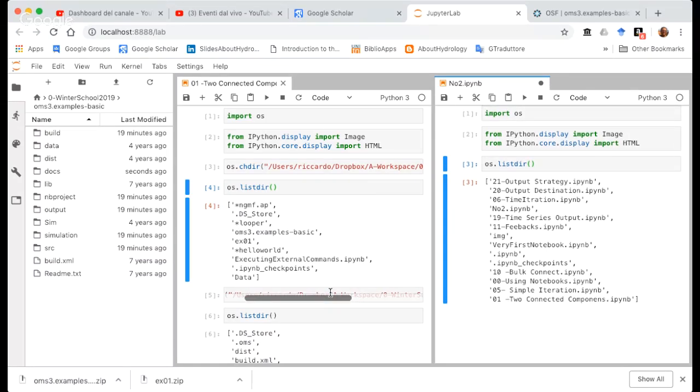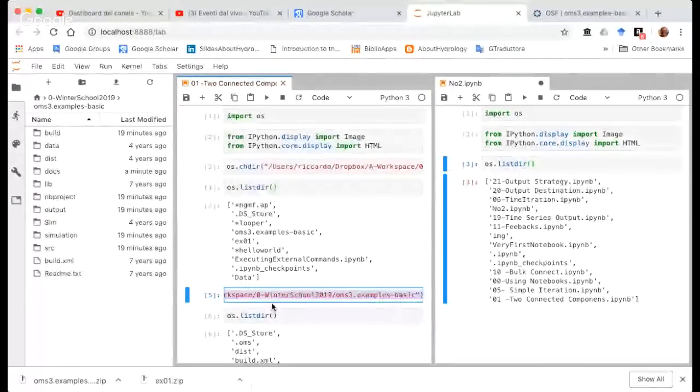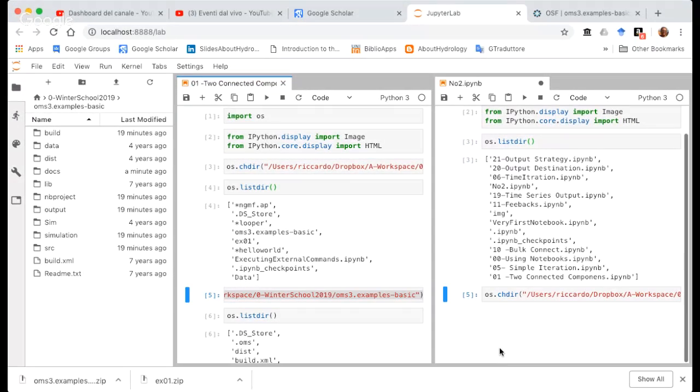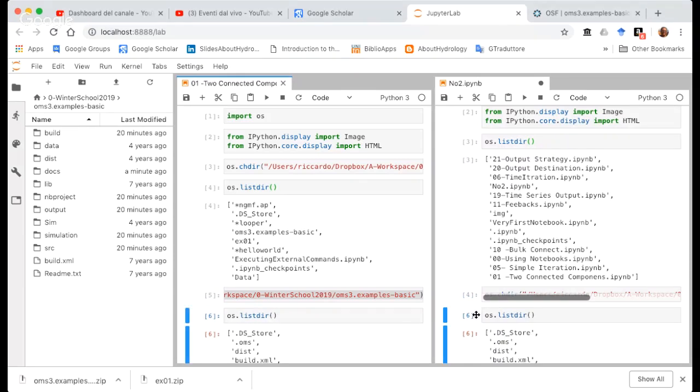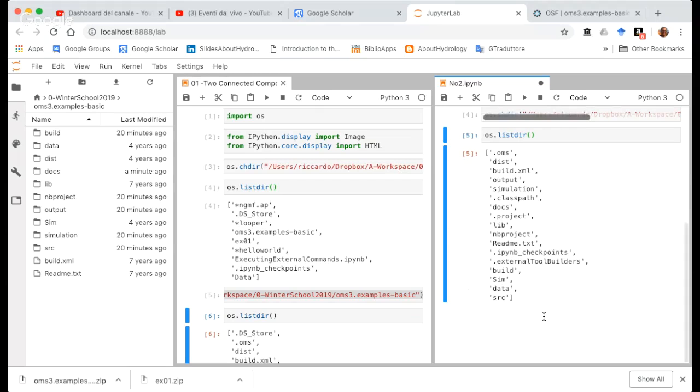For you, obviously, this is different because you have a different working directory. I use chdir to go to the new directory where I have the things that I want to execute. I perform listdir again, and these are the things I see.